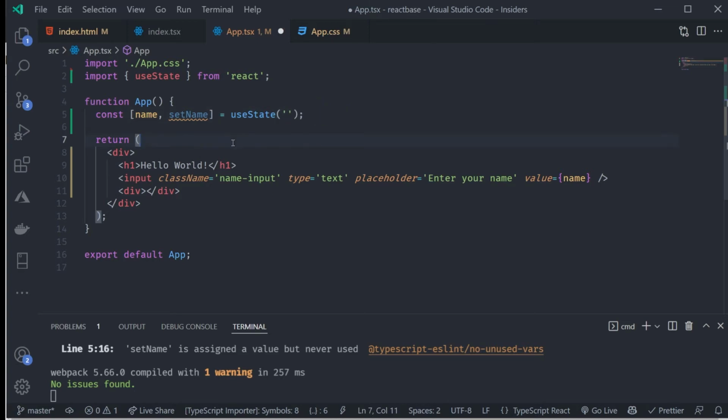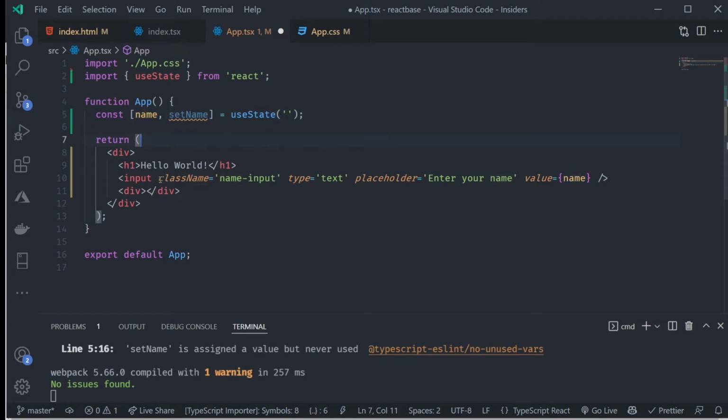And that brings me to the next thing. How do we change name? You can't just say name equals. And that's because of how hooks work, which we'll get into more later. But when we create useState, we're given back an array of a variable and a function. SetName is actually a function, and we can use that function to set a new value into the name variable.